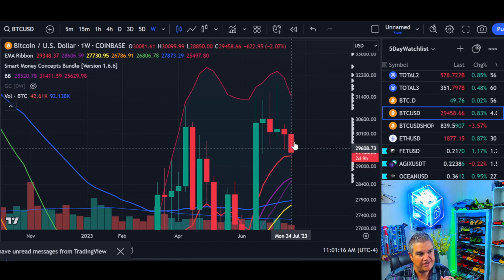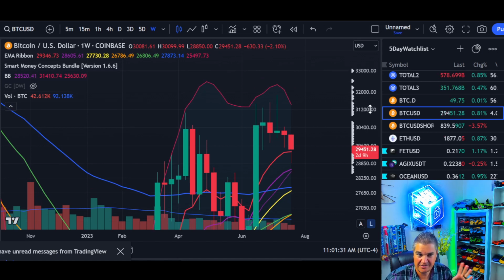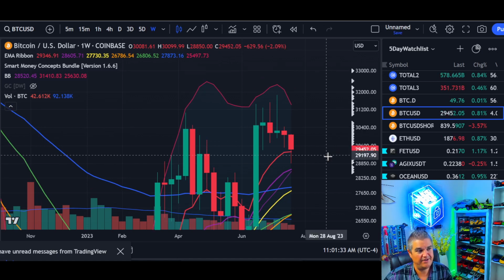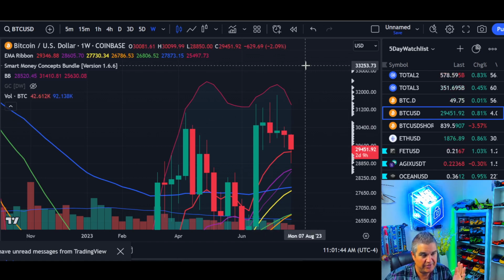So far, so good. If we could somehow pull some rabbit out of our ass here and close above 30,001, this would not only turn green, but it'd be like a dragonfly doji on the weekly, and then the sky's the limit, right? We're looking at probably mid-30s or higher. That's a tall ask, but just preparing you for all scenarios here, okay? That's what we're looking for. The highest weekly close right there, that's at 30,006. If we do that, this week, next week, whatever, if you see prices above 30,006, mid-30s minimum.